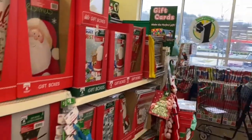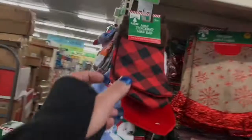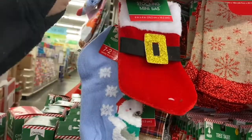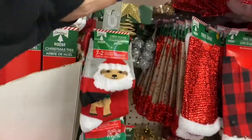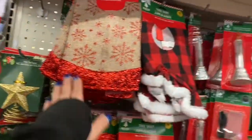Okay. Now you have the mini stocking. Isn't that adorable? I love that buffalo check. Here's the Santa. And then you have some more socks. I like that one. Then you have the tinsel for the small tree, and there's the tree topper for the small tree. And some ornaments. These are the skirts.